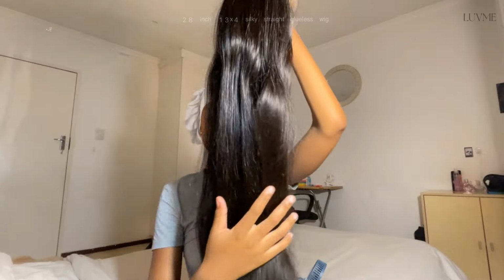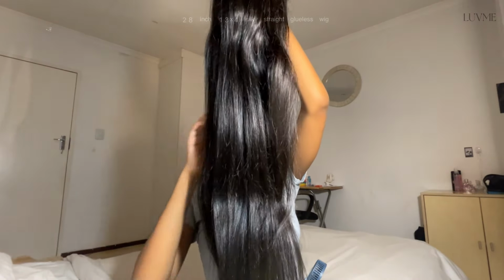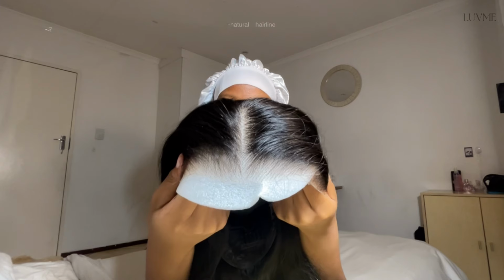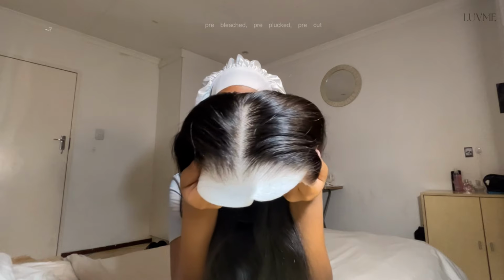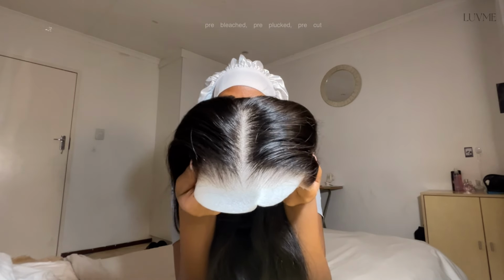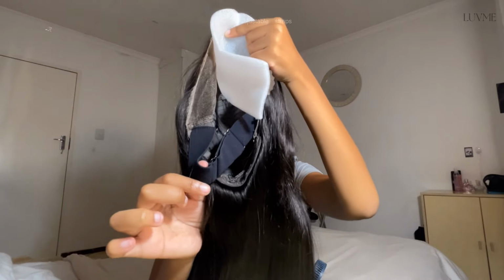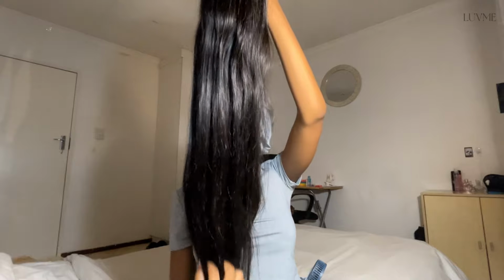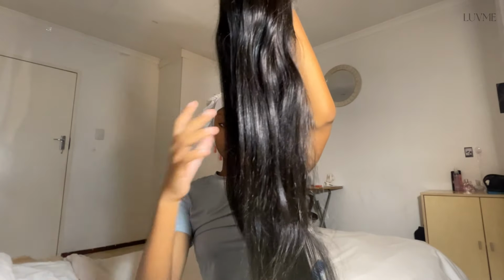The unit that they sent me today is a 28-inch 13x4 Silky Glueless wig. The hairline is super natural, as you guys can see. The lace comes pre-cut, pre-bleached, and pre-plucked, which makes this wig beginner-friendly. It also comes with adjustable straps. As you guys can see, straight out of the box, the quality of this hair is already giving. Another thing about this wig is that it has free parting, which means you have the freedom to style your hair however you want and do any kind of parting.